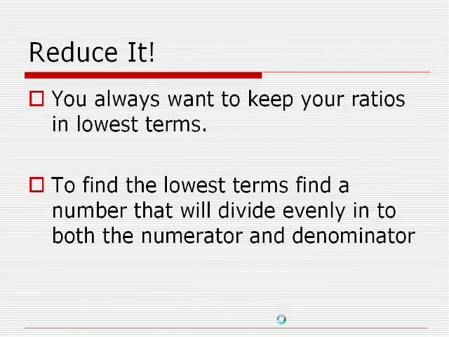Next important thing to remember whenever you're dealing with ratios is you want to reduce them down. You want to keep them in the lowest terms. Now lowest terms is when you can no longer have a number that can divide evenly into both the numerator, which is the top number, and the denominator, which is the bottom number. So say for example, we had 3 over 12. Well, 3 can divide into both.